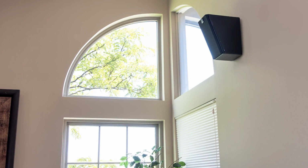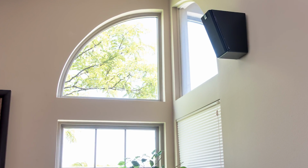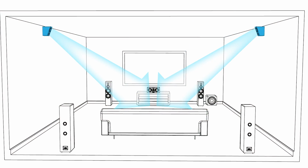One late night I was spending with SVS's designers, we started kicking around fresh ideas to create height effects. And one of our designers, actually our chief designer, Smith Freeman, came up with a simple, elegant, really cool concept, which eventually resulted in our Prime Elevation. Basically, a high-performance speaker with an angled front baffle would allow you to have an easy installation high on a side wall, aiming down at the listener.